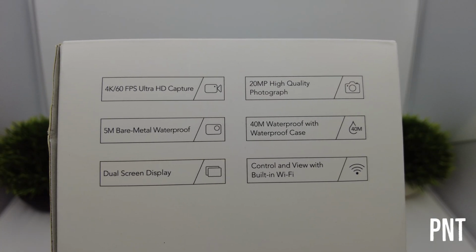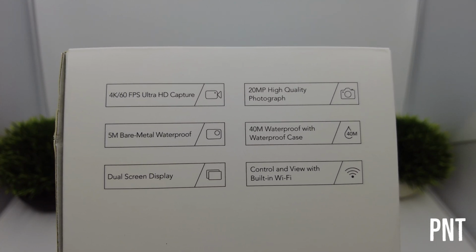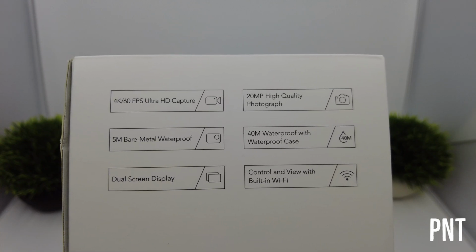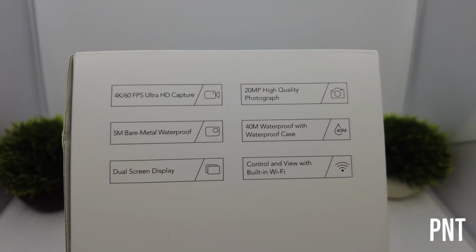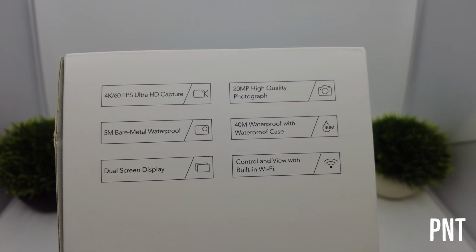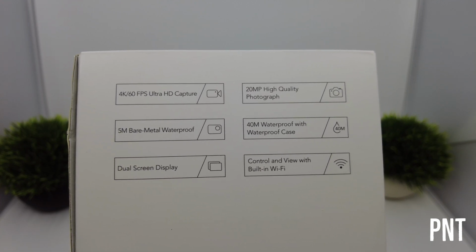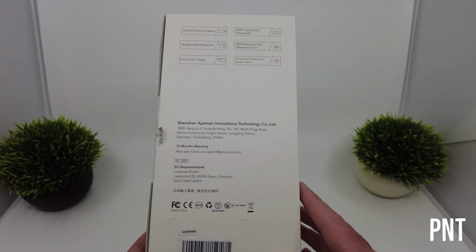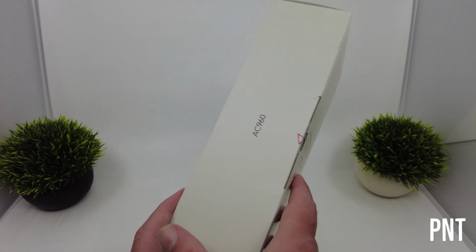It can record at 4K and 60 frames per second, 20 megapixel high quality images, 5 meters or about 16 feet bare metal waterproof, 40 meters or about 131 feet with the waterproof case that is included, dual screen display, built-in Wi-Fi when you use the app, which is available for Android and iOS. Near the bottom, we have some of the company's information. And that brings us back to the front.